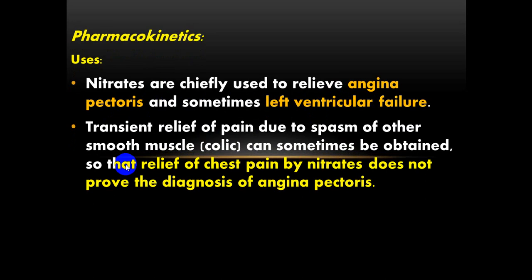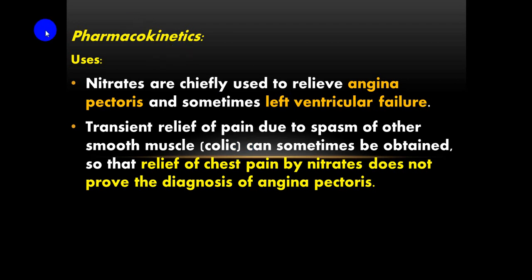The most important fact is that transient relief of pain due to spasm of other smooth muscle, for example colic, can sometimes be obtained, so relief of chest pain by nitrate does not prove the diagnosis of angina pectoris. Some of your colleagues consider that when we give nitrate sublingually or orally to a patient with chest pain and the pain is relieved, this is diagnostic for angina. This is a wrong fact.